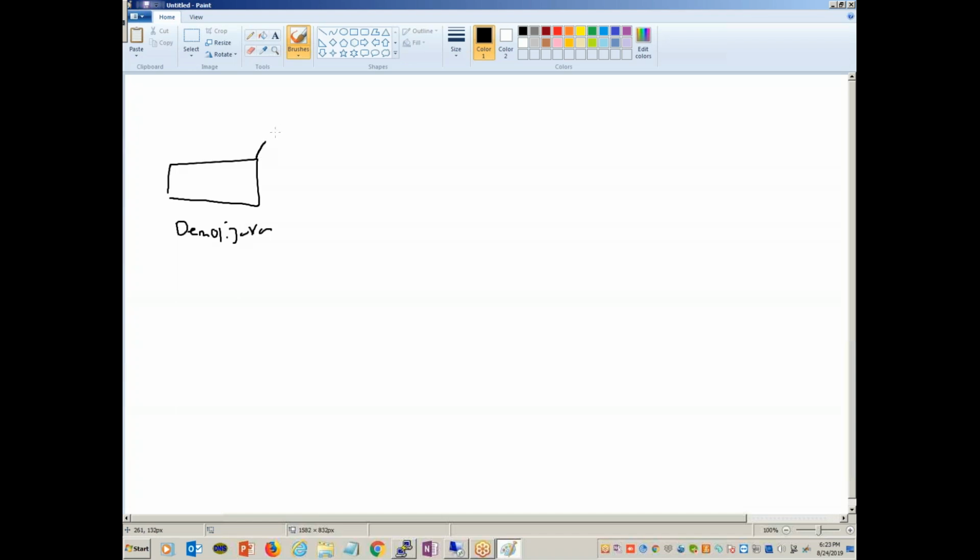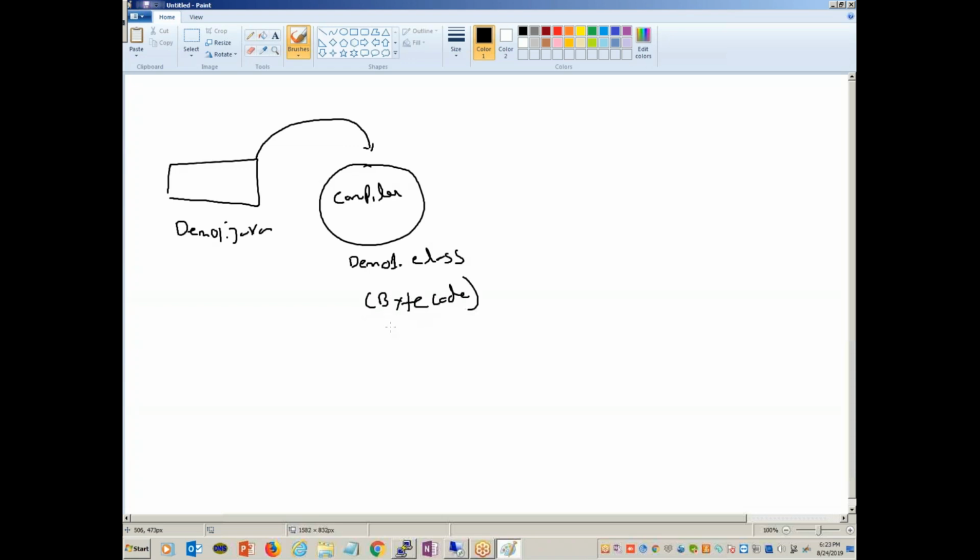Now I want to compile it. Java runtime has a compiler. So this Java compiler is a process, a method, or a mechanism to convert this human language to machine language. When the compile completes successfully, it will create a new file called demo1.class. And this class file is a kind of bytecode. In other words, it is a machine language.